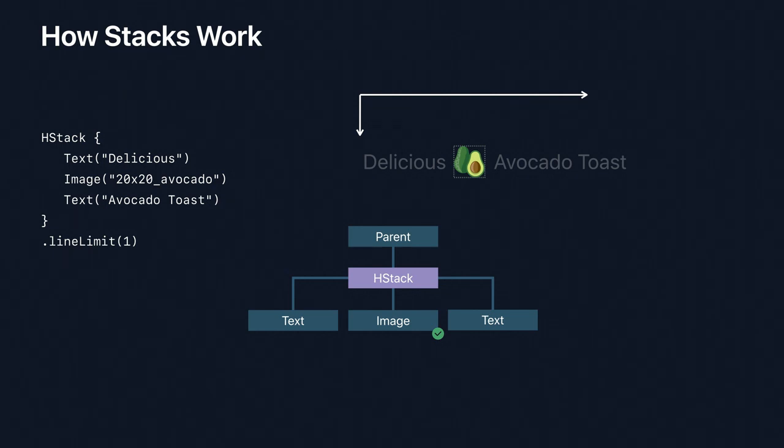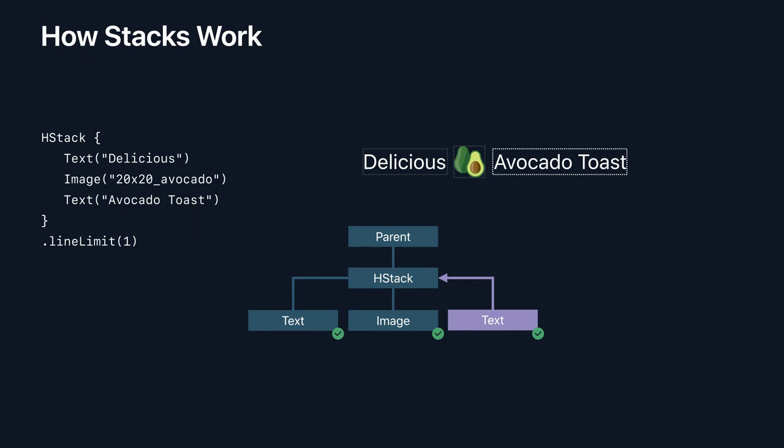And repeat. Okay, we now have 2 unsized children, so we divide the remaining proposed size in 2 and offer 1/2 to the least flexible child that doesn't have a size, which is Delicious. So Delicious claims this much, which you can see is less than the offer. Remember that. And again, that is deducted from the unallocated space, and that leaves this much room for avocado toast, which, as you can see, is plenty. Okay, last steps.